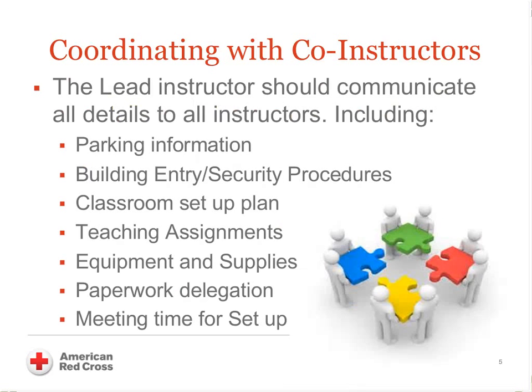All right, let's look closer at some of the specific details we'll need to clarify with each instructor. Let's go over parking. Frequently, clients are specific about where the vehicles need to be parked. In this case, you'll have a lot of them, especially in urban settings where there's not a lot of available parking. And security, as we mentioned, some places will require checking IDs and have you wear a badge. That takes extra time. And setup plan, is it in advance or is it day of? Many hands make a lighter load.